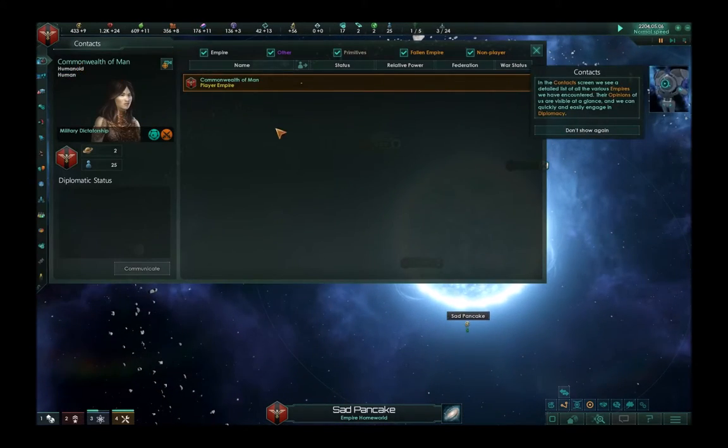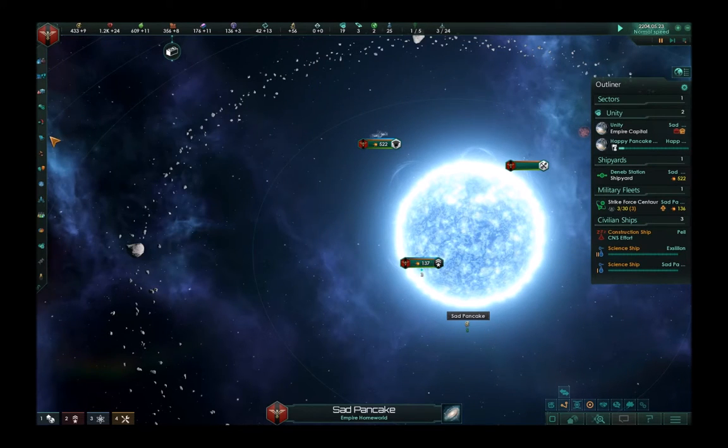Okay. In the contact screen, we see a detailed list of all the various empires we have encountered. Their opinions of us are visible at a glance, and we can quickly and easily engage in diplomacy. We haven't met anyone yet. Well, good for them, I guess.